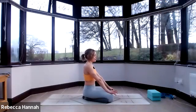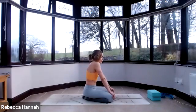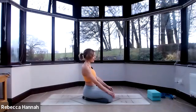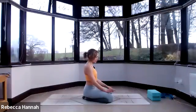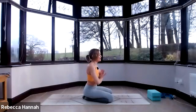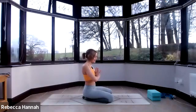So when you breathe in, you're kind of thinking of preparing for the pose. And then when you breathe out, that's kind of when you're going into it and surrendering to it. So we can take this into our practice and use it a lot. We're then going to take our hands together in prayer and set an intention to be playful and to have fun with it, knowing that when we have fun and we let go, that's when progress happens.